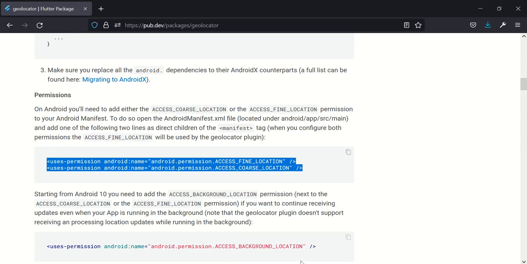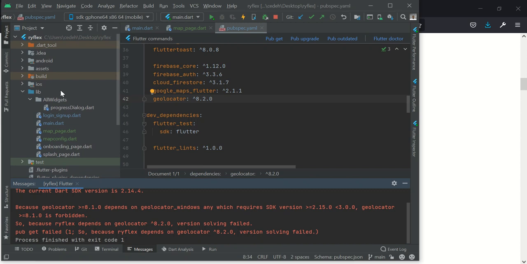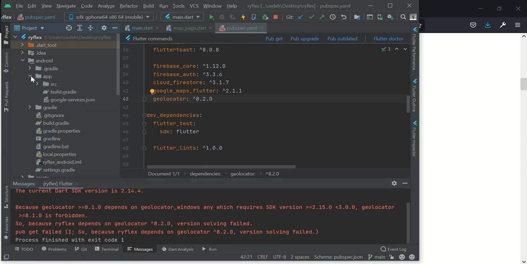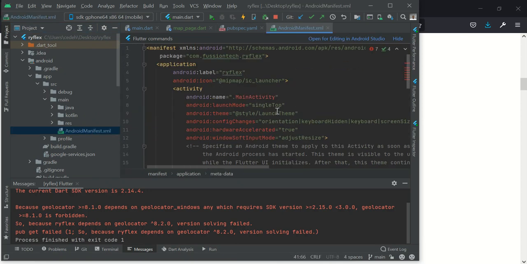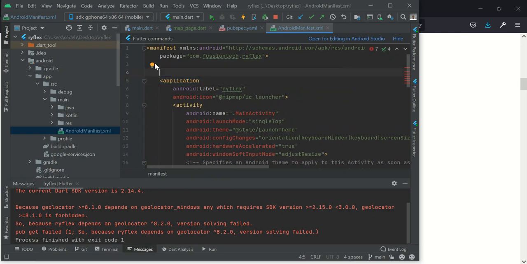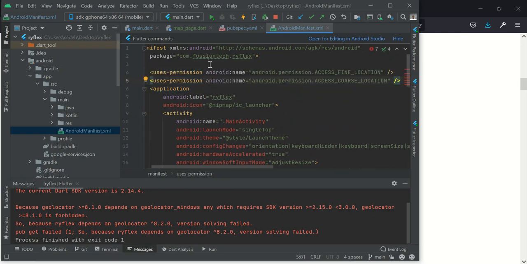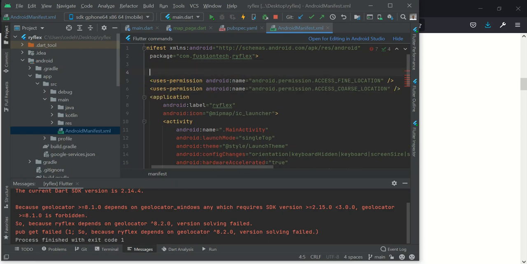Go back to your project and come over to Android and app, go to the src folder, main, and AndroidManifest. Open AndroidManifest, scroll all the way to the top and make sure you add it at the top here. So this is for accessing fine location and coarse location, for us to ask for permission to do that.